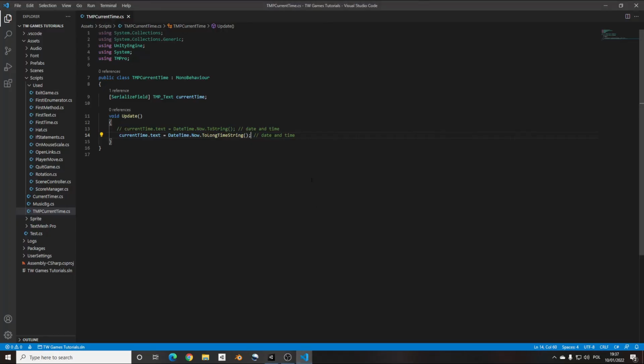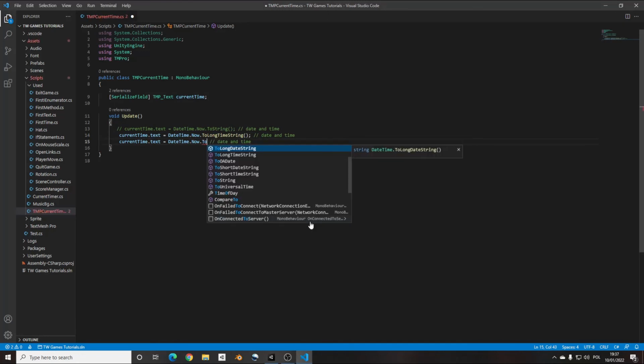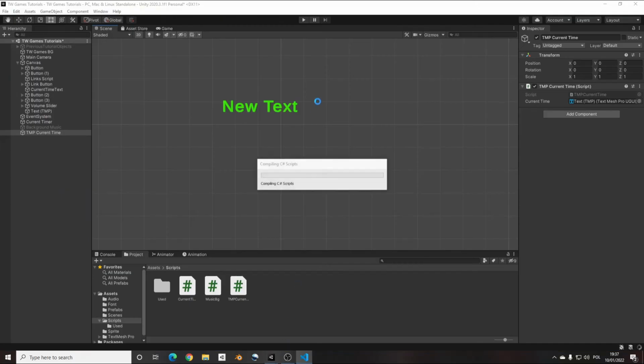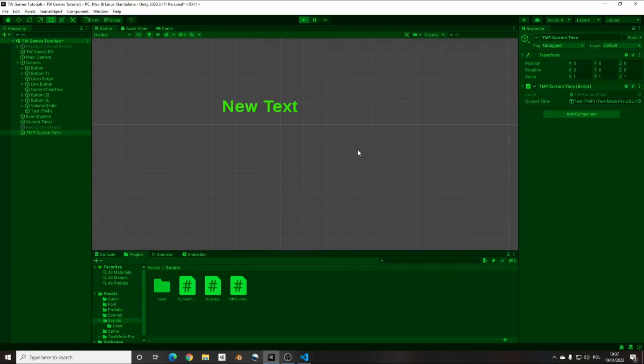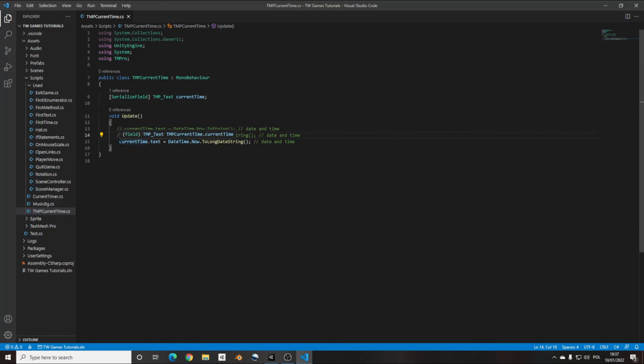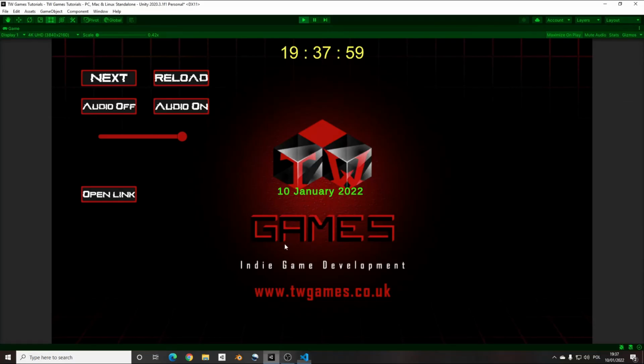And there is one more way you can use that. If you wanna choose the date, you need to use ToLongDateString. Let's go back, and now I will see just the current date. So now everything depends on whatever you wanna set up. You wanna set up the date, or the time, or maybe both. These are all the ways you can use that.